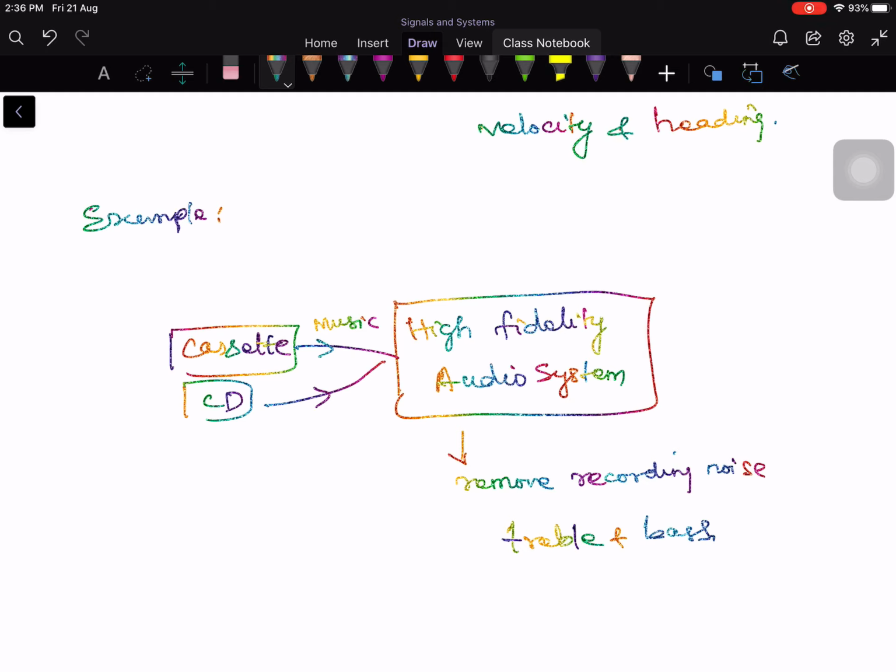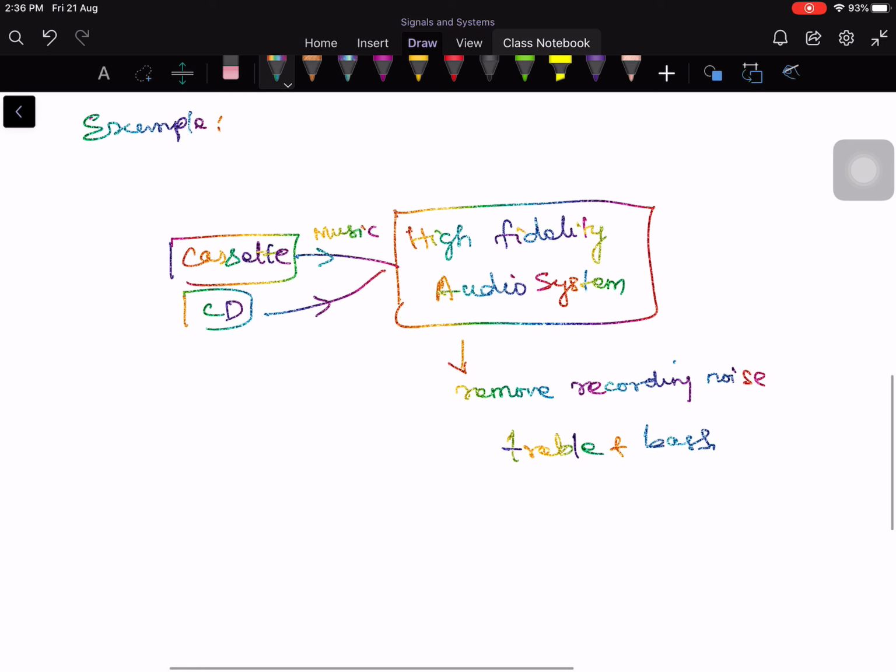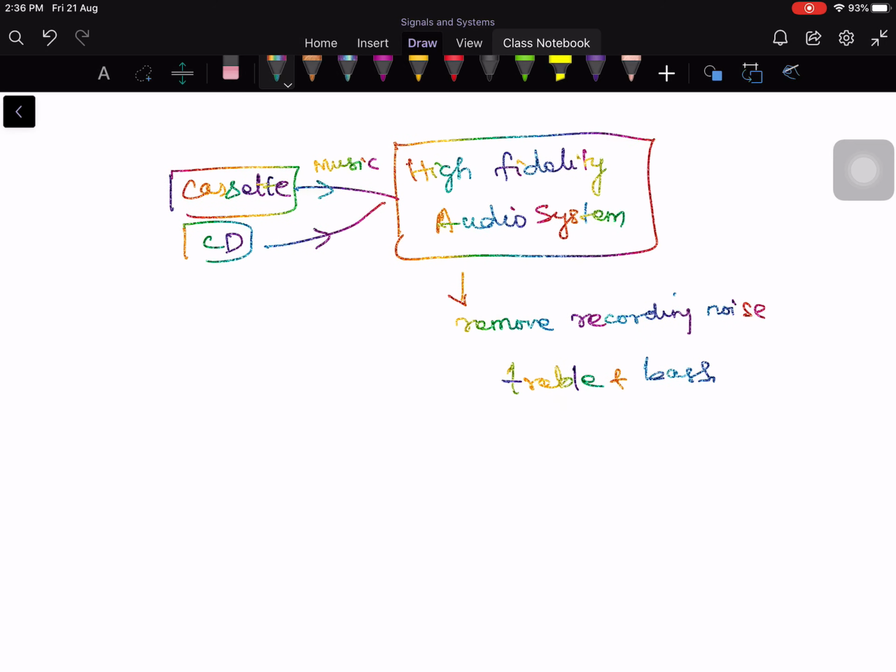Therefore, in this lecture we focus on a very limited but important class of elementary signal transformations that involve simple modification of the independent variable, that is the time axis. On the time axis, what are the modifications that can be done? Also we will see in the subsequent lectures these elementary transformations allow us to introduce several basic properties of signals and systems. And at a later point of time we will find that they also play an important role in defining and characterizing a far richer and important class of systems.